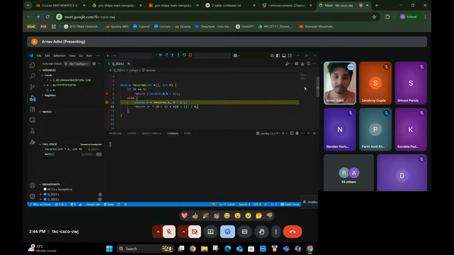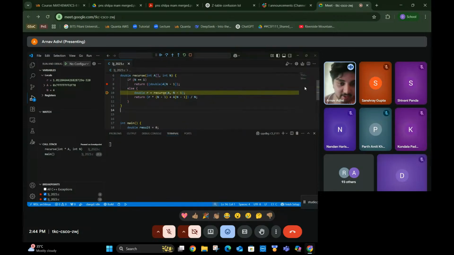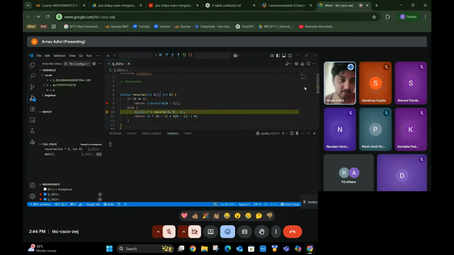Okay, so here the only local variables that you have are this n, which is the length of the array, and r, which is this double that you're defining here. Okay, so in the first call of recurse that comes from main, you have this array which is not being changed at all by any code here. So you can treat that as just like a constant, right? You don't have to keep track of it in the individual calls. The array just stays the same, right?